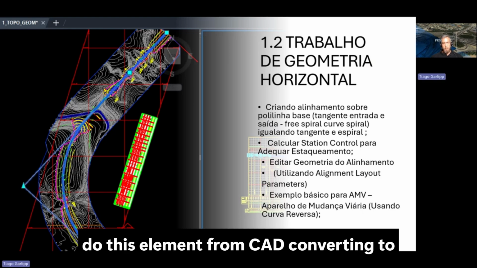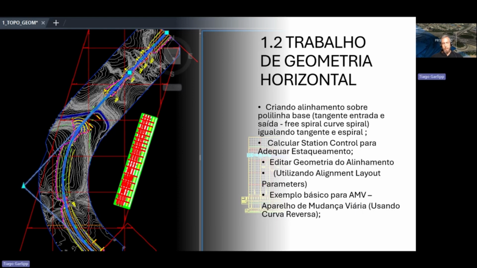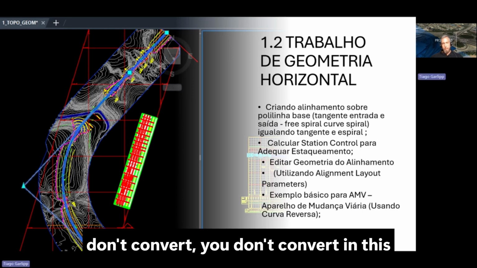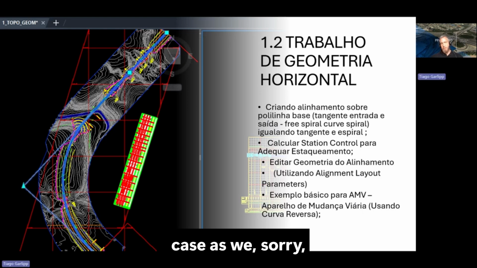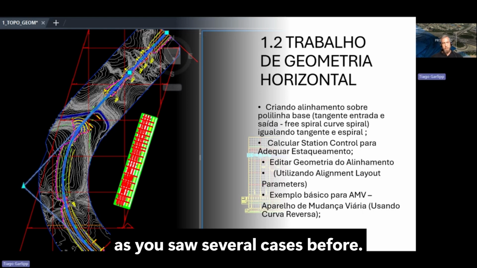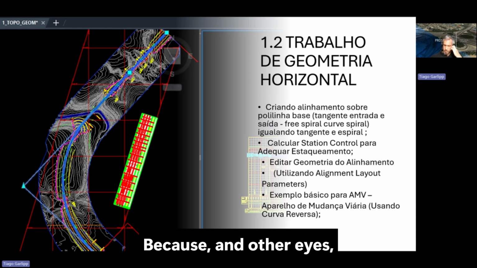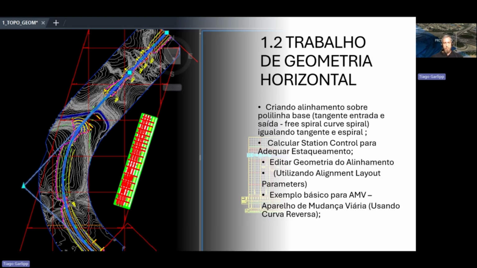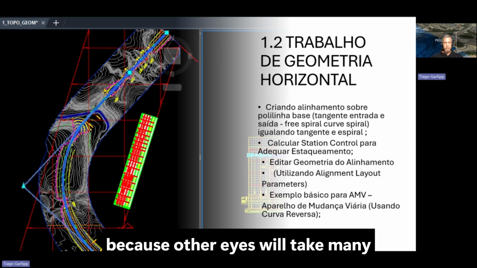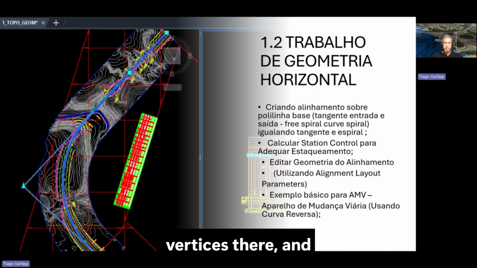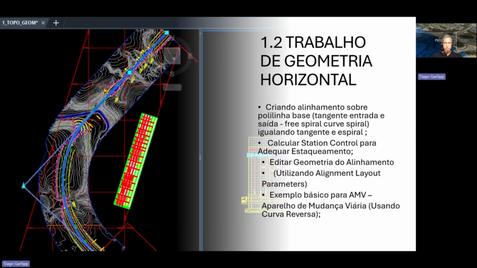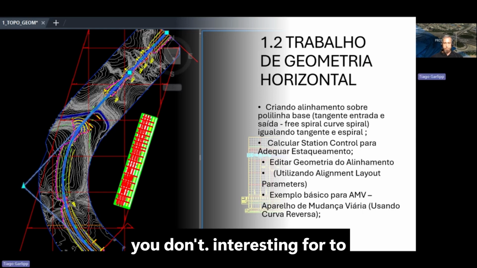So we will convert this element from CAD to Civil 3D. We don't convert in this case as you saw in several cases before, because other ways will take many vertices there, and that is not interesting to us.